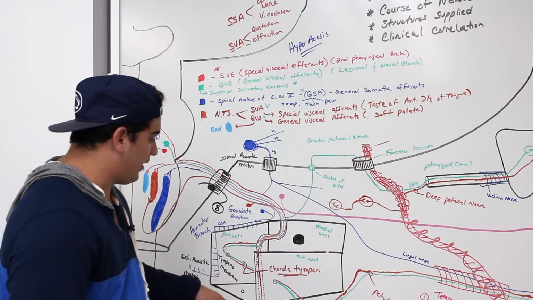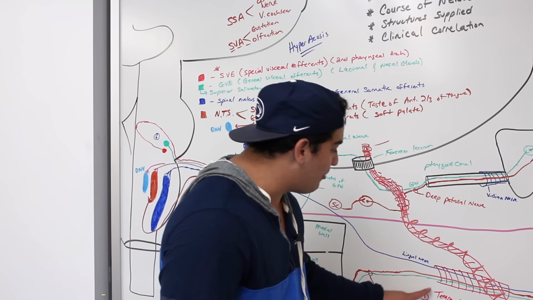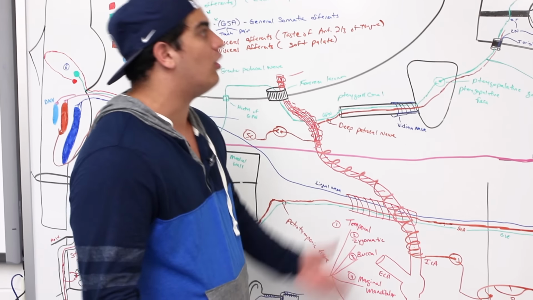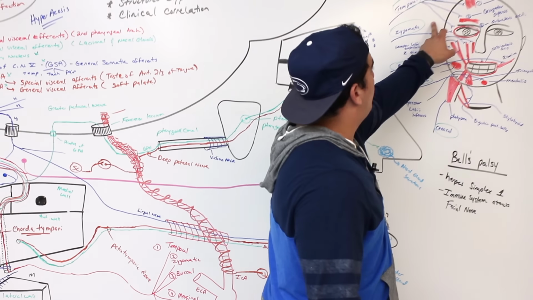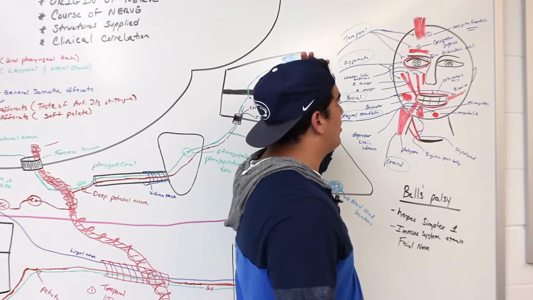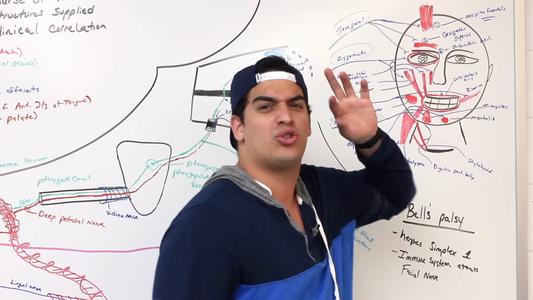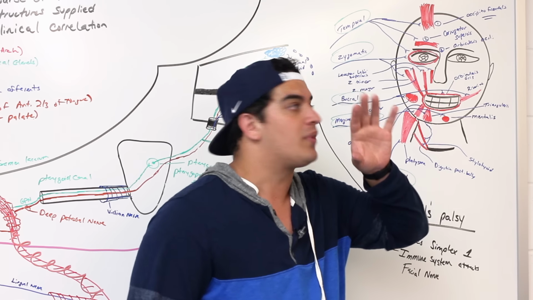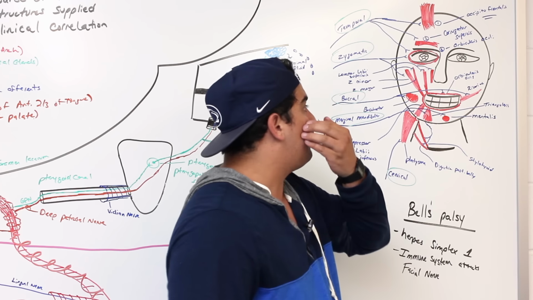Okay, what else could be affected? Well, look at all these motor branches. They go everywhere. You give a temporal branch, a zygomatic branch, a buccal branch, a marginal mandibular, a cervical. What would happen to this person? Oh my goodness. If you look at it, they wouldn't be able to control the wrinkles of their forehead. Look here, the orbicularis oculi is super, super important, which controls basically the blinking or the closing of the eye. Also, all these muscles, the zygomaticus major, the zygomaticus minor, wouldn't be able to function.